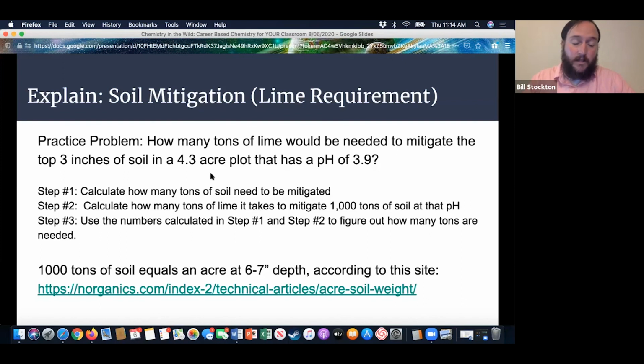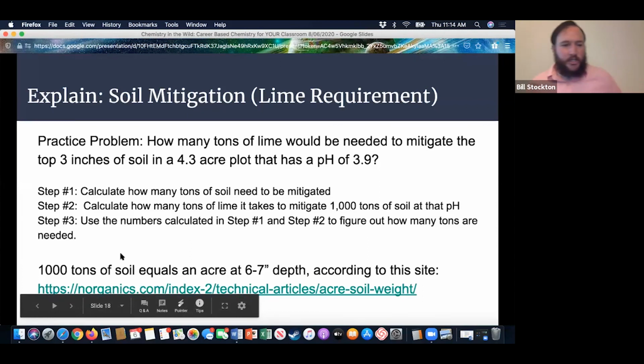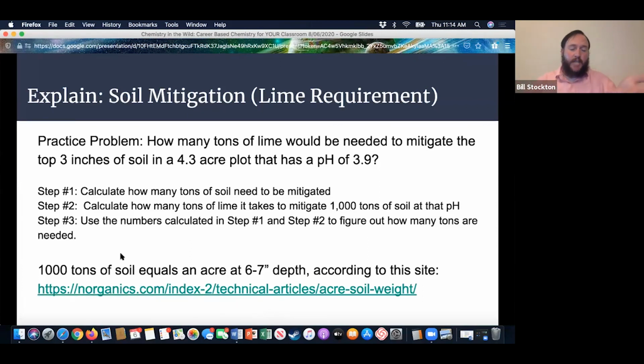So luckily, the way we set up our equation, y equals mx plus b, y is equal to that number of tons. And so we just need to plug in numbers for the mx and the b. If you created an equation, you can use your slope, whatever slope you got, and then your b value should be your y-intercept, and then just plug in that 3.9 pH into the x value. So once someone gets a rough answer to step number 2, again, you're just using your equation you just created, or one from the chat if you'd like, to solve for y using a pH of 3.9.